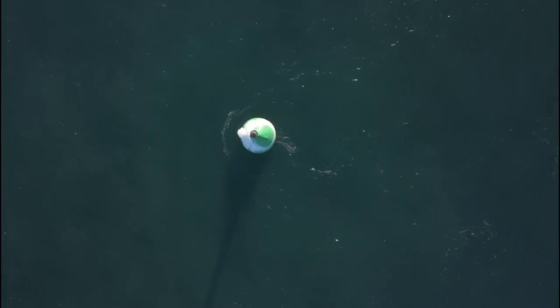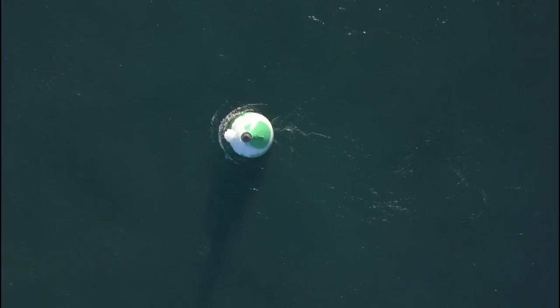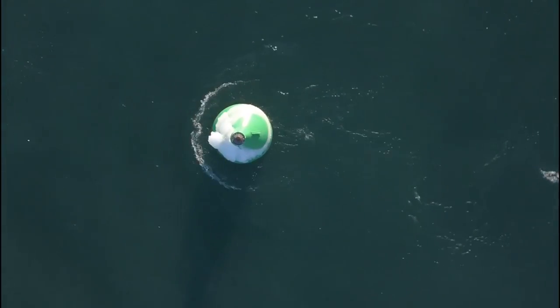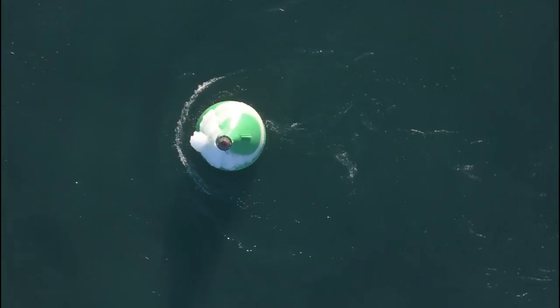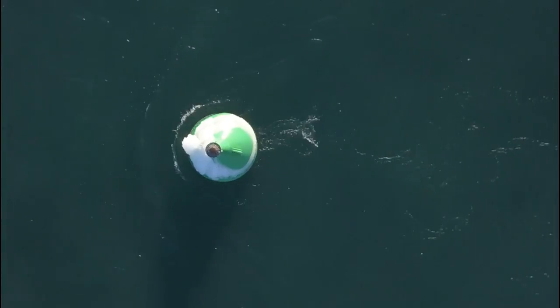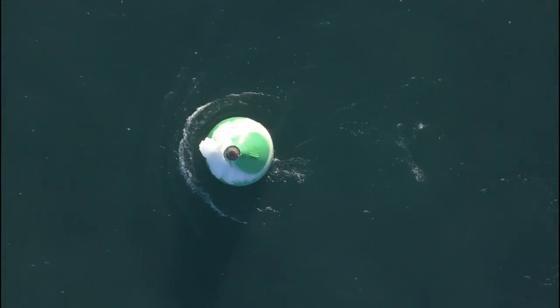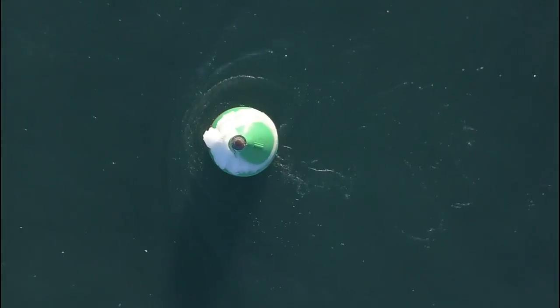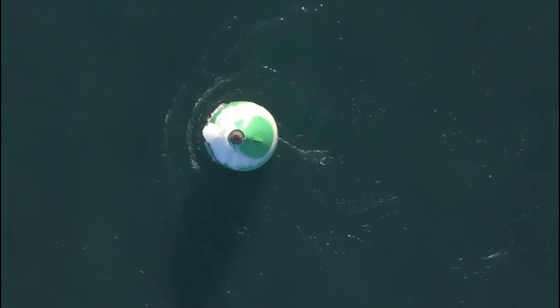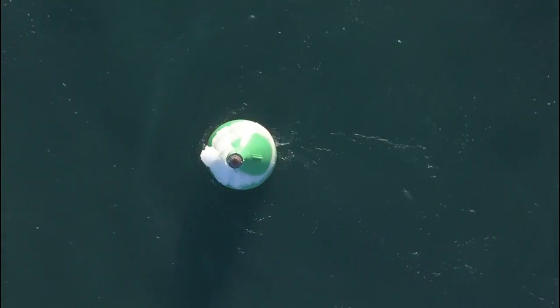Now that is pretty cool. Let's do a digital zoom on it from above like this. Let's see what happens when we zoom in twice. Wow, we can get pretty close to that guy. Look at that from above. Look at those waves, how it's pushing the waves out. That is pretty cool. That is pretty neat.